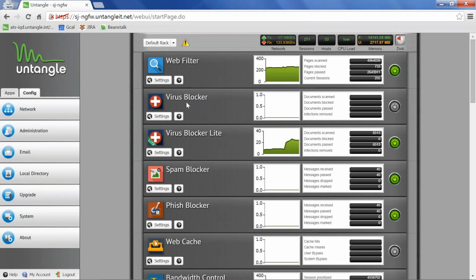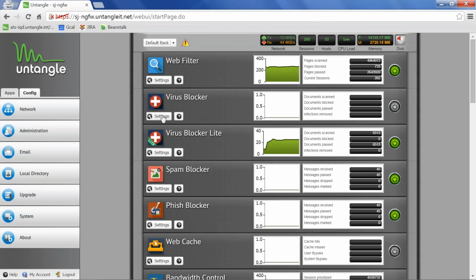So back to the interface. Web filter is at the top. You can see the traffic flowing through it. Let's talk about Virus Blocker. I'm not going to focus on all of the features, but I will give you a quick snapshot of what that feature can do, and hopefully you'll spend some more time after this session going through it in more detail, whether it be with a 14-day trial or with a demo with myself or one of my team members, going over the use case in your situation.